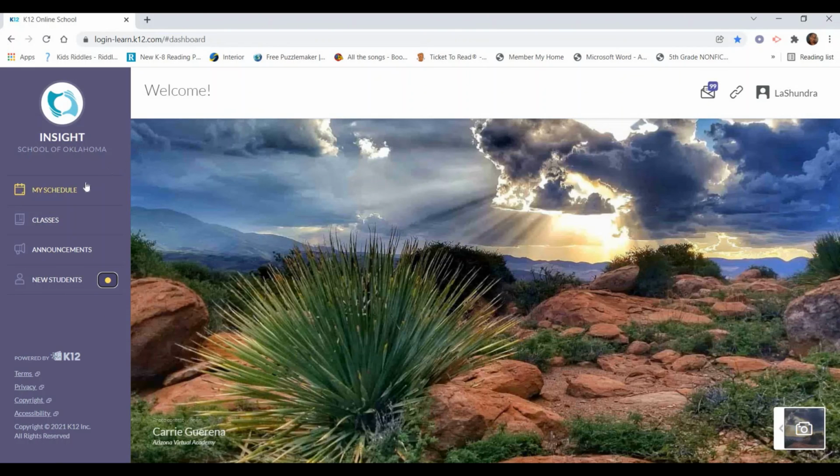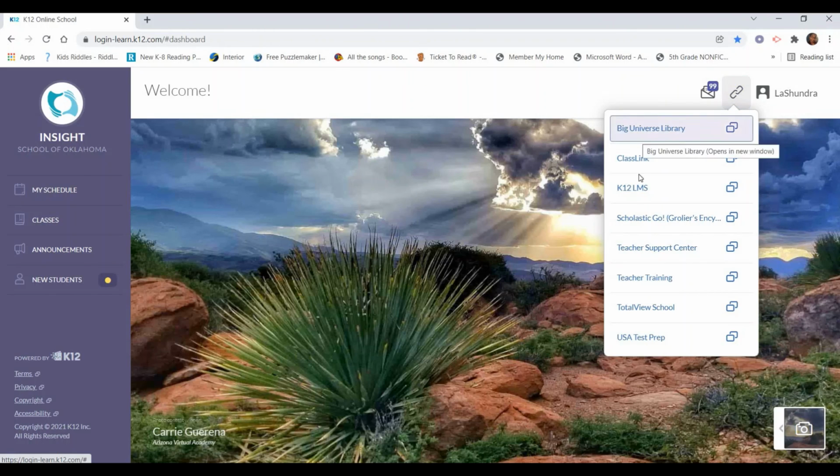Now, another thing that you want to look at, your email, this little envelope here, that's your email. This little paper clip here, if you click on that, it gives you links on where you can go. For me, mine looks a little different. But for you, Big Universe Library is a big one. So you'll have Big Universe Library.